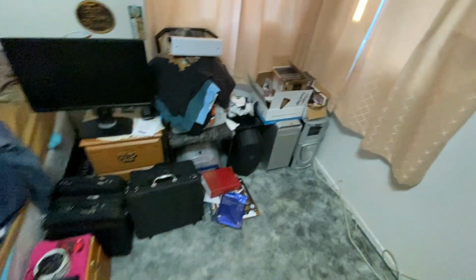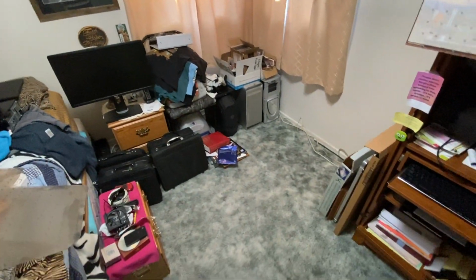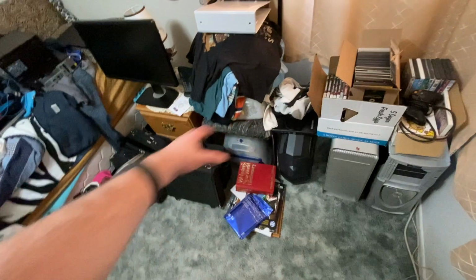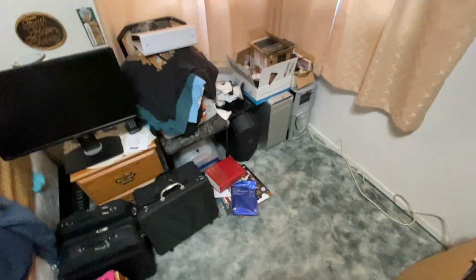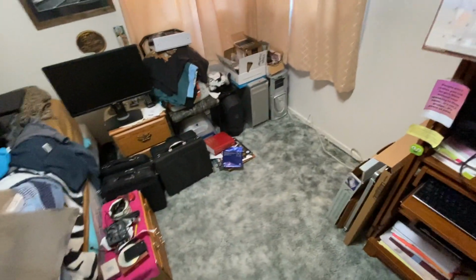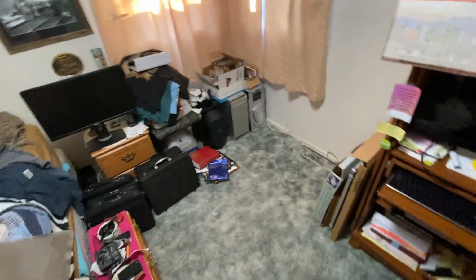And then once that's in, that should give me quite a wide open space to have a chair in here with an office mat and to be able to pretty easily do what I need to do. So I think that should work, all things considered. Of course, the desk is on its way in, so there's no way I'm going to be able to do anything about that right now, but that's fine.